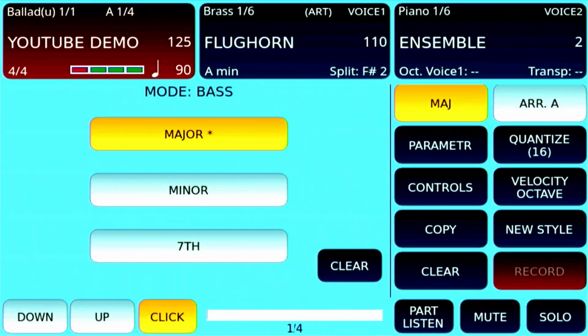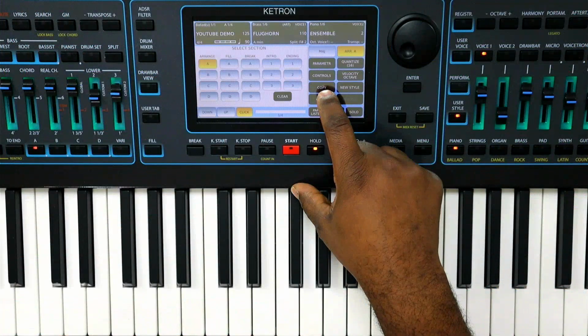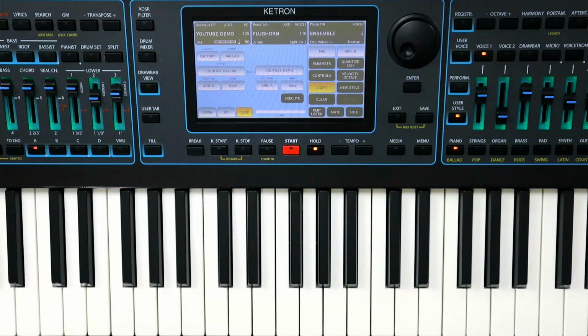Okay, so let's get back into the screen here. I just wanted to make sure I showed you that. But we're now in Arranger A, and I want to copy. So I'm going to touch copy right there where it says copy on the screen, bottom left hand corner. I'm going to touch copy. And now it tells me what I want to do.